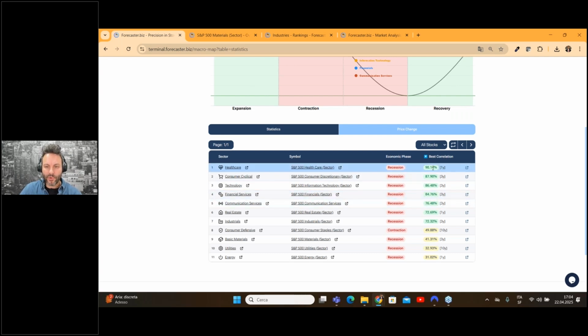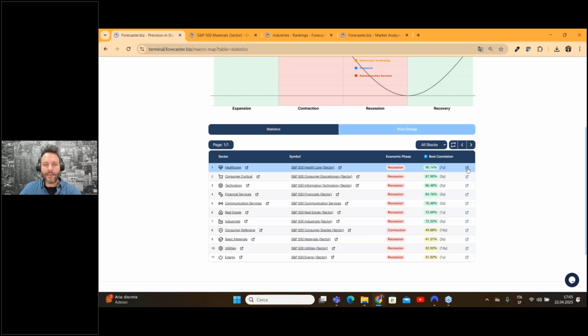So, for example, if we take as an example the healthcare sector, here you can find we have a 90% correlation with the 1 year seasonality. What does it mean? Very simple. It means that at the moment, the actual price of this specific sector, of this specific index, is moving 90% like it did last year.